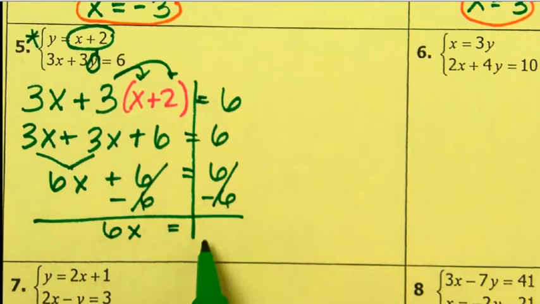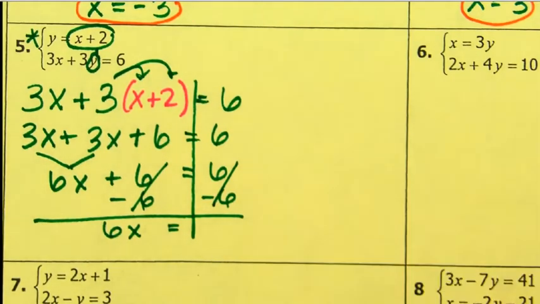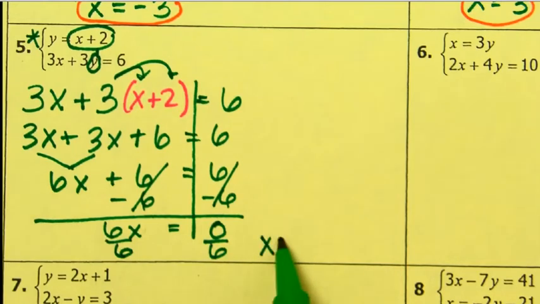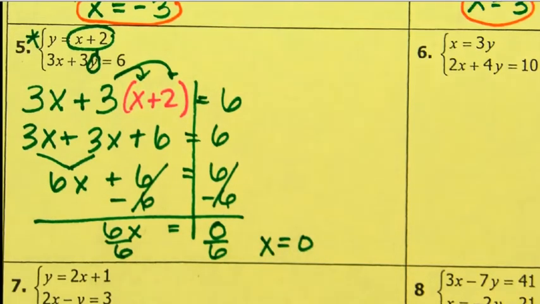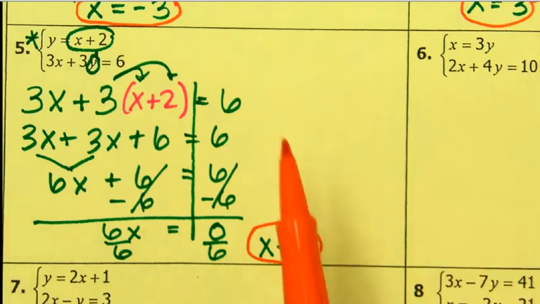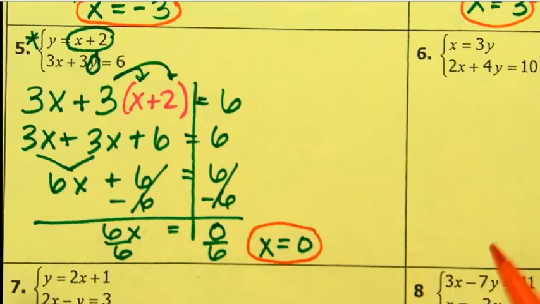Now these also cancel. That doesn't mean it's no solution. It doesn't mean that something went wrong. It means I have a 0 here. And if I continue my work, I see that x is going to equal 0. X is allowed to equal 0. It's okay. That doesn't mean you did anything wrong. Double check your math, but it doesn't automatically mean something's wrong.